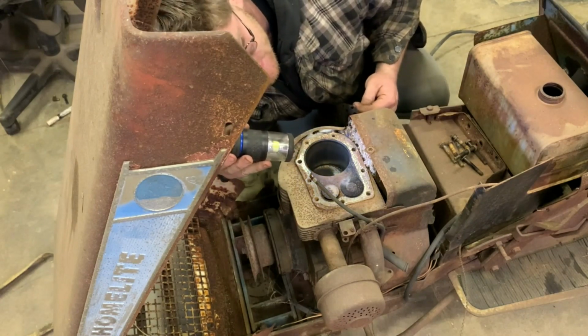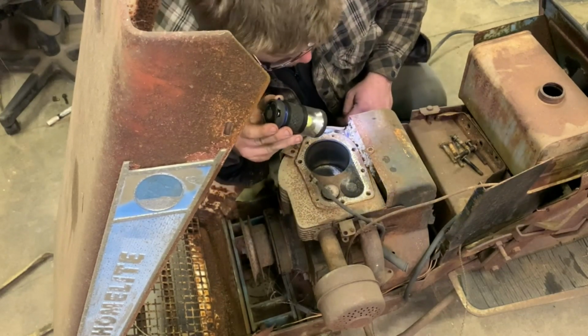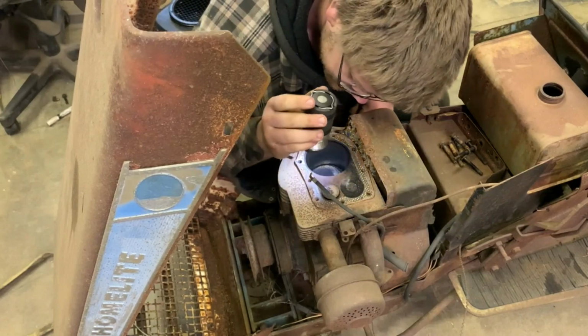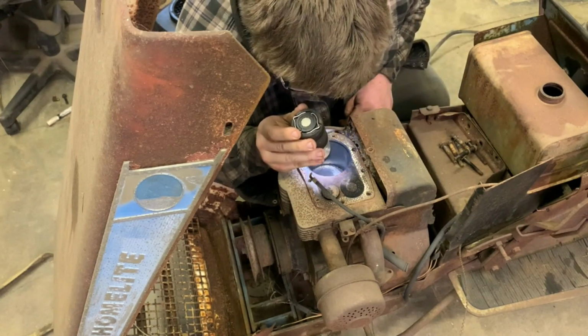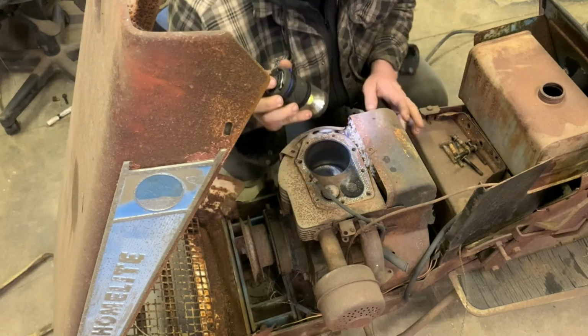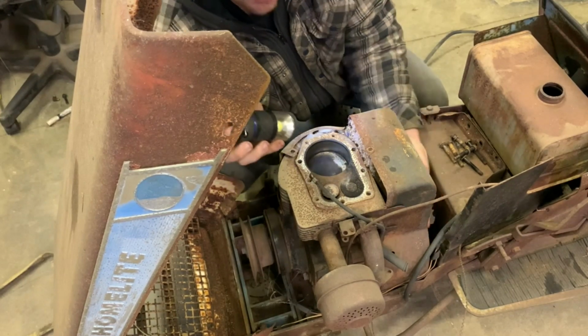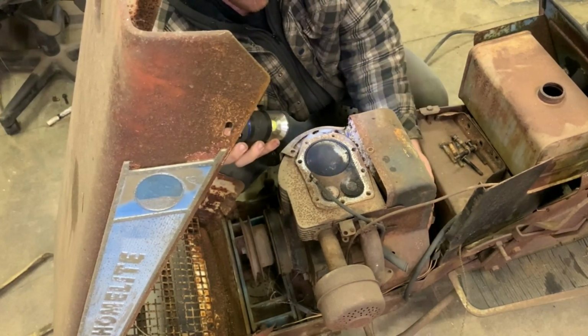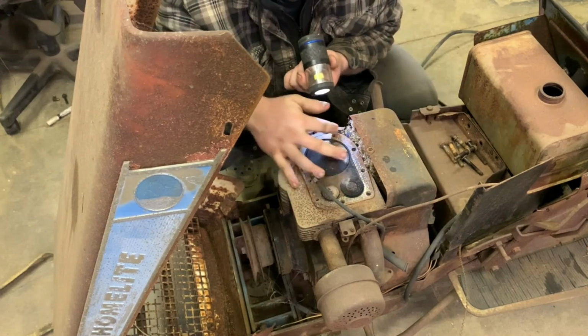Whoa. There's a mouse nest right there. I don't know how I never noticed that. I'll have to get that taken care of. Yeah, it's fairly dirty inside of here. There's a mouse nest in this shroud right here, so we're gonna have to do something about that. Both valves move, which is good.